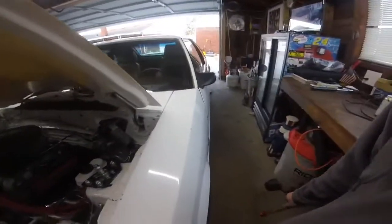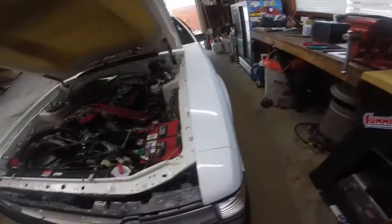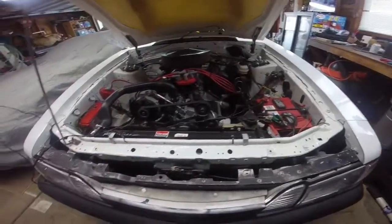If I did the body work, I was thinking about maybe wrapping it. I don't know. Or doing that plastic dip, and you can just change the color. That's what the front end is, the plastic dip. So it comes out pretty good. What's nice about it is you can just get a spot and touch it up.